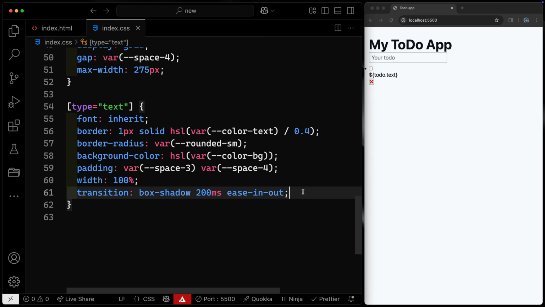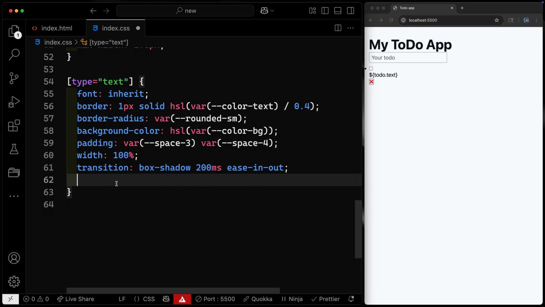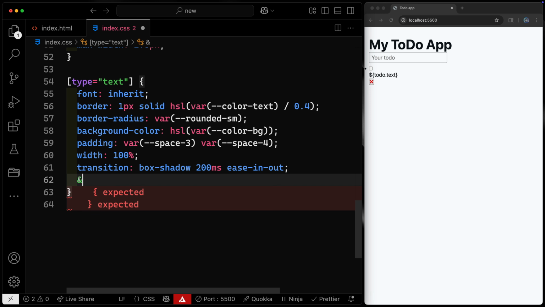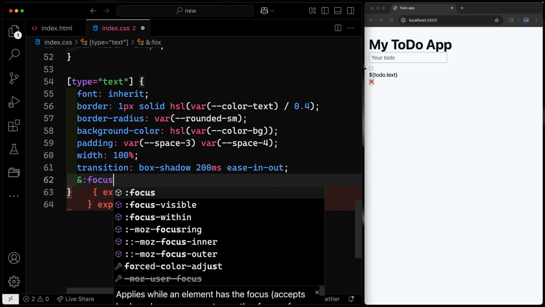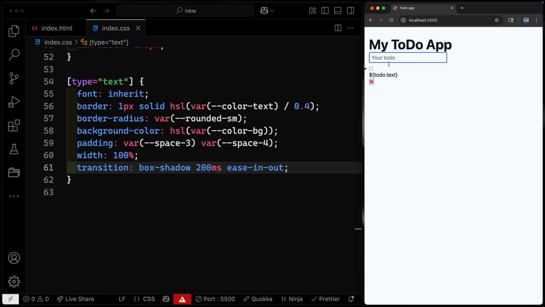Now, speaking of nesting, let's get back to that. If we want to nest inside of here, this is a great use case for nesting. I will almost always do nesting this way with inputs or anytime I'm focusing on or hovering on something. So by using the ampersand, this actually selects this right here. It's the same thing as retyping that there. Well, actually, you wouldn't want to retype it because then it would be saying a text input inside of a text input. But here it's selecting the parent. So with the ampersand, I'm going to say anytime I focus on the ampersand, so anytime I focus on this input field. Now let's get rid of that just for a second to see what the default behavior is.